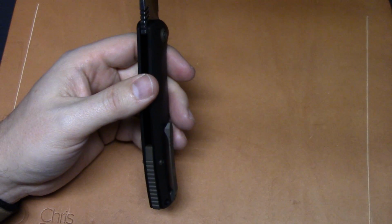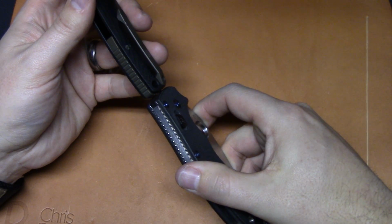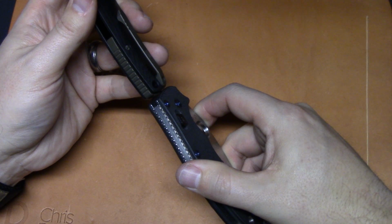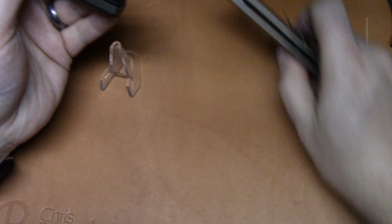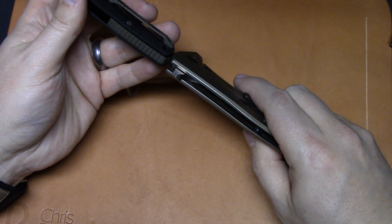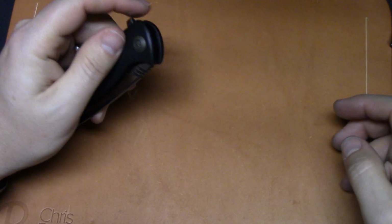So the pocket clip is well designed. It's not terribly thick. I mean, let's see it next to the Manix 2, and it's about the same as the Manix 2 as far as thickness is concerned. How about the 801? Yeah, about the same. So very similar sized and dimensions to many common knives.